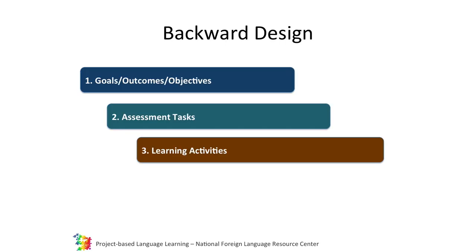In the curriculum development method, backward design, it says that when we develop a course or project, we need to start thinking about what we expect out of the students first. What are the learning outcomes or learning goals? Then we start thinking about what tasks students can use to demonstrate their achievement of the outcomes. Then we think about what are the learning activities, opportunities, materials to use, themes, and pedagogical approaches. But we should always start by thinking about what the learning outcomes we expect out of our students are first.